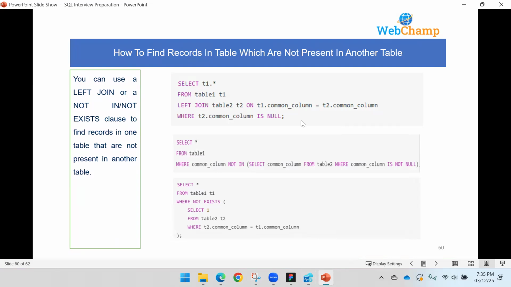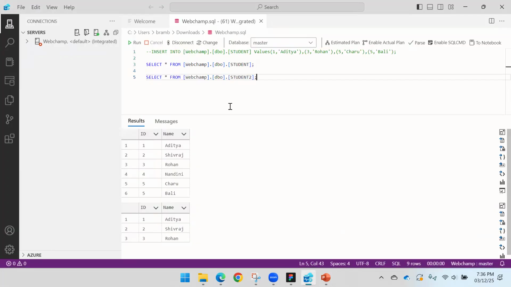To do this, we can use the left join or the NOT IN operator, which is a part of the logical operators, and one more, that is NOT EXISTS. This is another example of an EXISTS subquery. Though we are using NOT here, we are just inverting the use of EXISTS. So here you will see three different scenarios of how we can do this. Let's do this by using the joins. You are pretty much familiar with the joins.